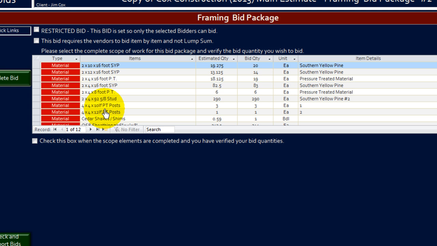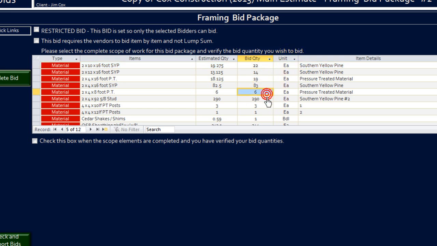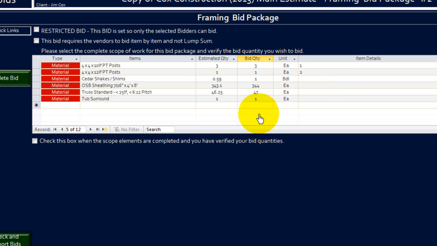Okay, that quick, that fast, it pulled up a complete material list for my framing package that I need to buy. It's estimated at 19.25. Obviously, you can't buy 19.25 2x10s. Well, okay, you can bid it out and request it to be 20. Well, for this one, I want 22 of them is actually how many I want to buy. So on and so forth. You can come through here and see everything that's on there.